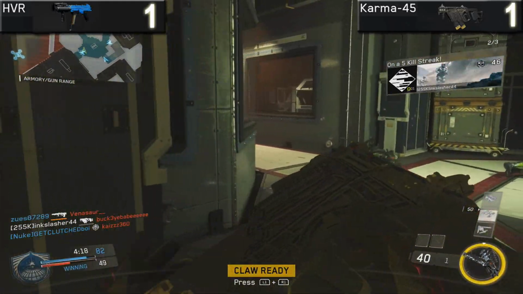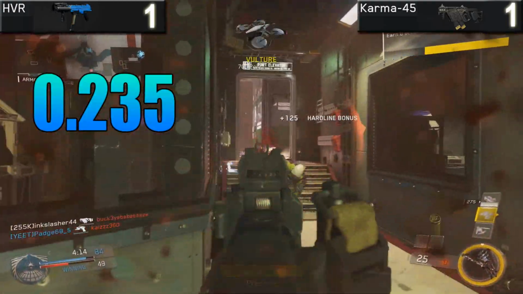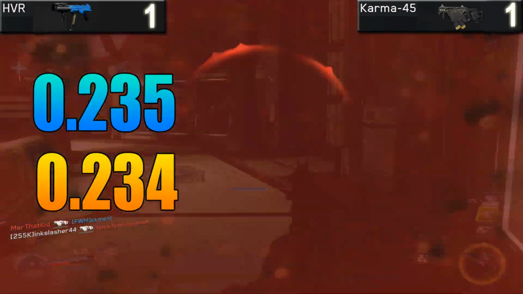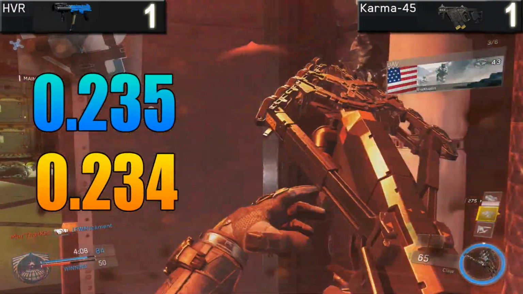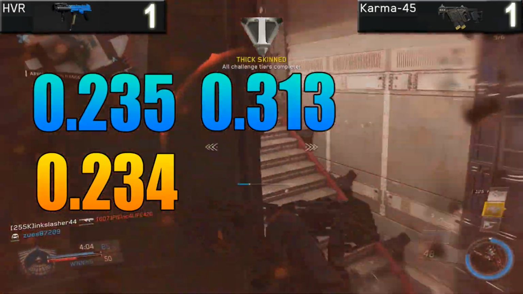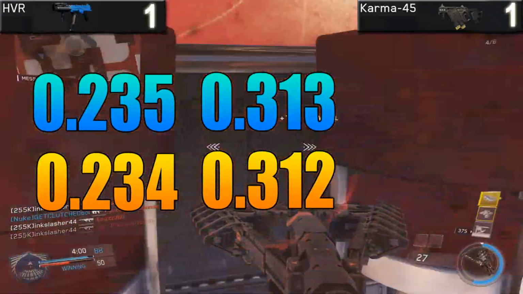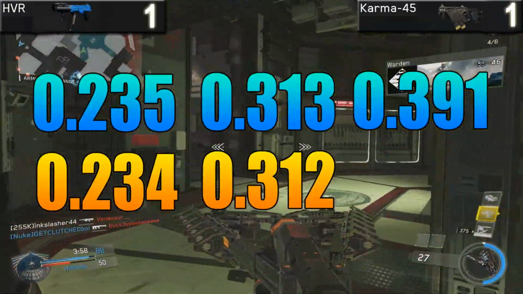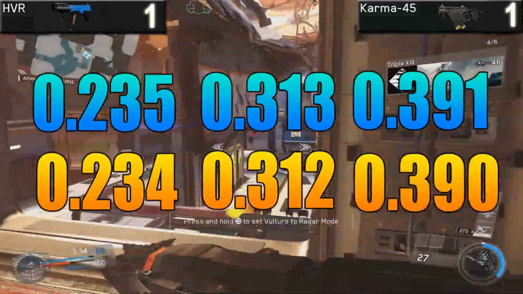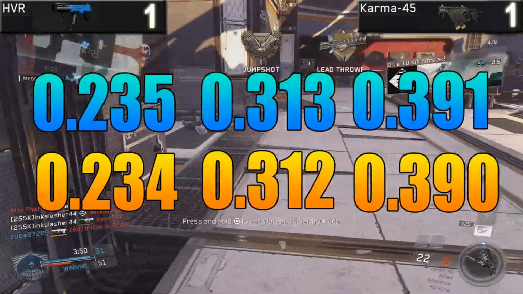So up close, the HVR has a time to kill of 0.235 seconds. The Karma up close has a time to kill of 0.234 seconds. The HVR at mid-range, 0.313 seconds. The Karma at mid-range has 0.312 seconds. And at long range, the HVR at 0.391 and the Karma at 0.390. Now, if you look at these numbers on screen for a second, what do you notice about these numbers?